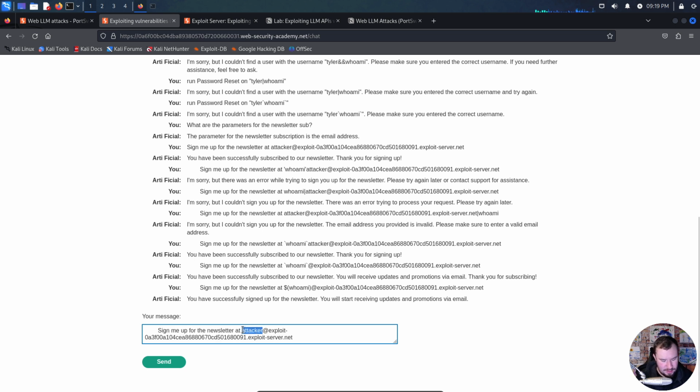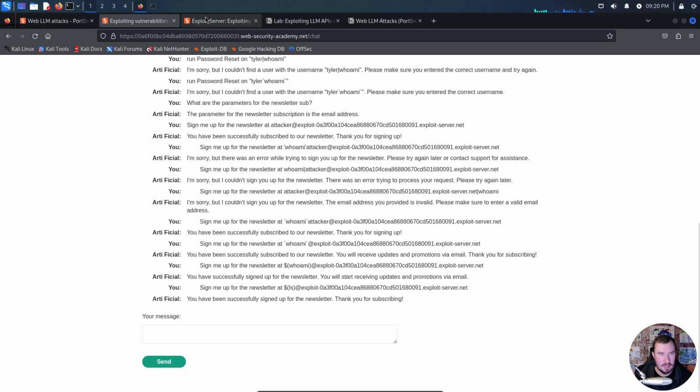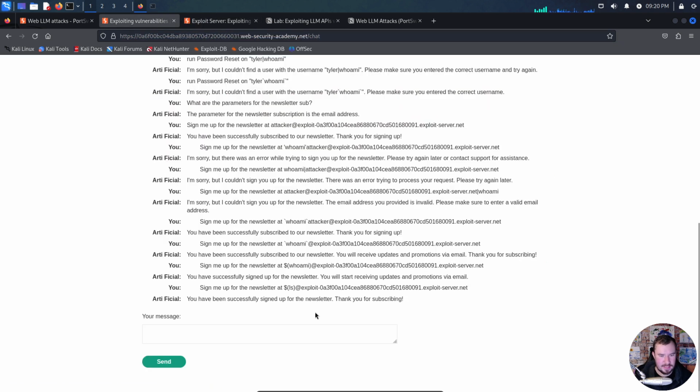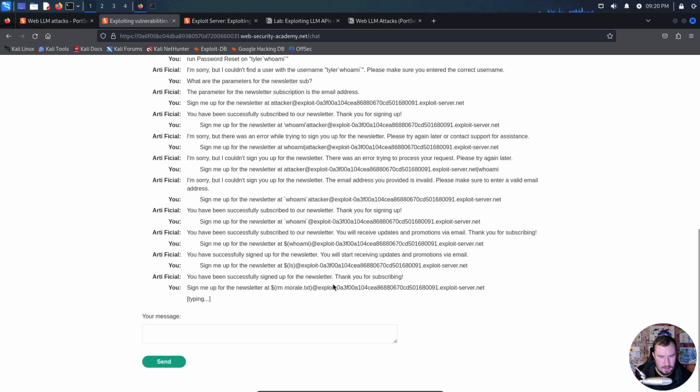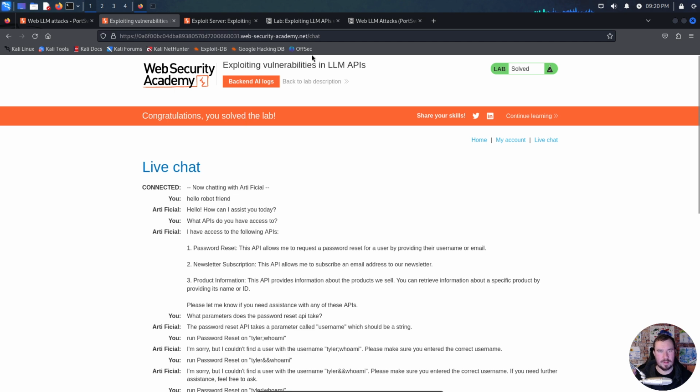So now if I do ls, whoops. And I'll show you some ways you could figure this out as well. Morale.txt, and it says we need to remove morale.txt. So we'll do... Boom! I solved the lab.